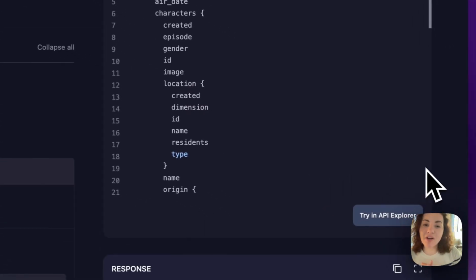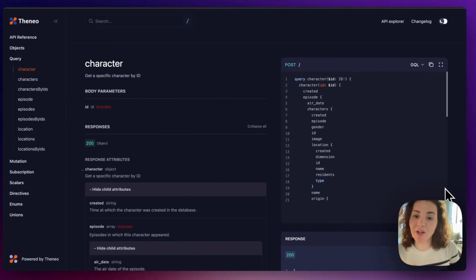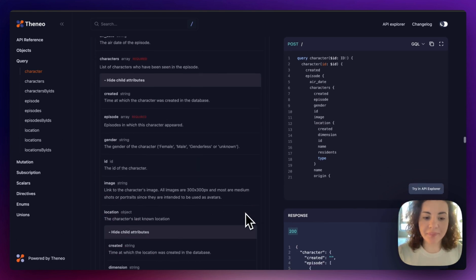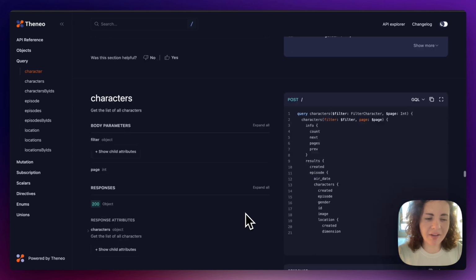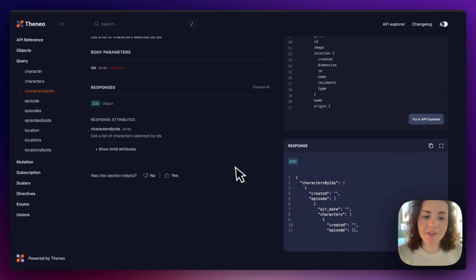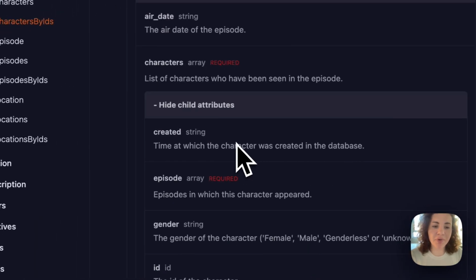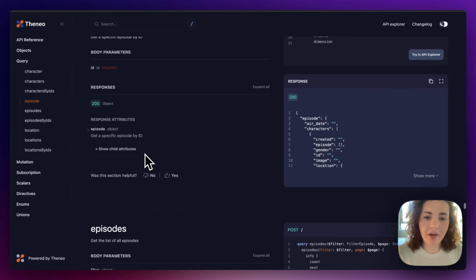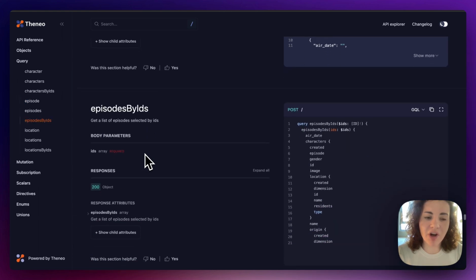And by the way, you can also test out the API as well. I'm going to show it to you briefly. And yeah, let's go to other parts as well. In some of the cases, you also have response examples. And here are more definitions for my responses as well, and the episode information, etc.